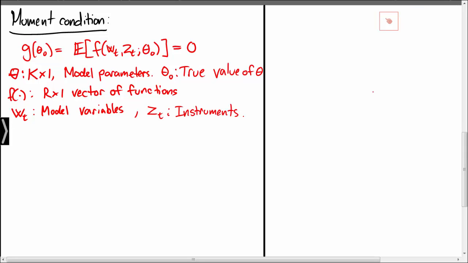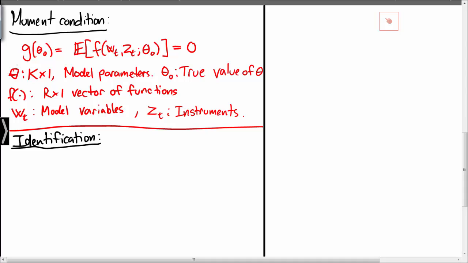So this is a very general framework, and we will show throughout this course that a lot of the models and estimators that we have considered so far lie within this framework of generalized method of moments. A crucial assumption throughout this topic is that the model parameters are identified. This means that the function g takes value 0 if and only if we evaluate the function in the true parameter vector. This ensures that there is a unique vector theta 0 that solves the equation system.